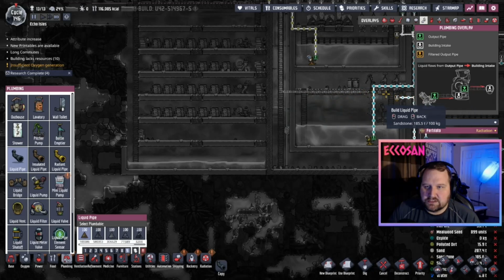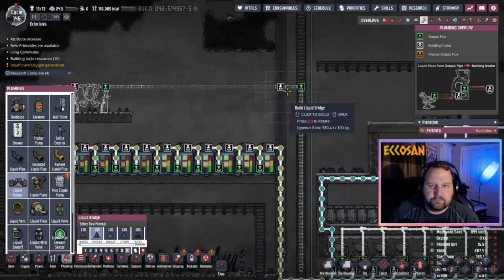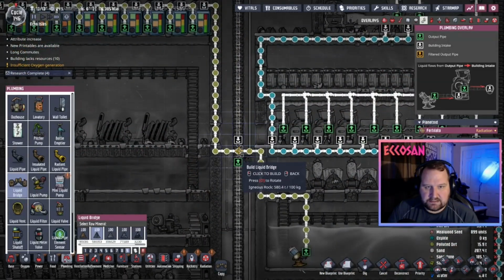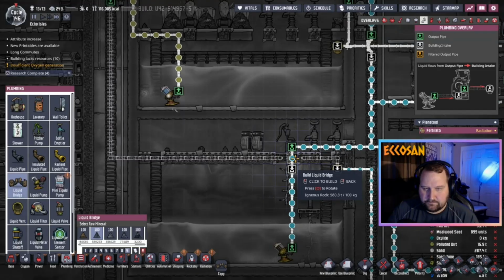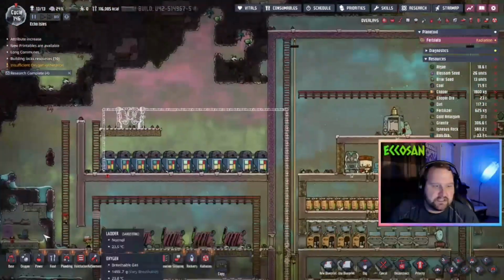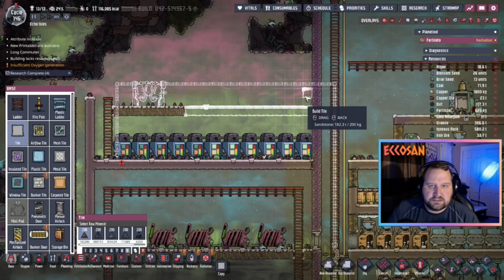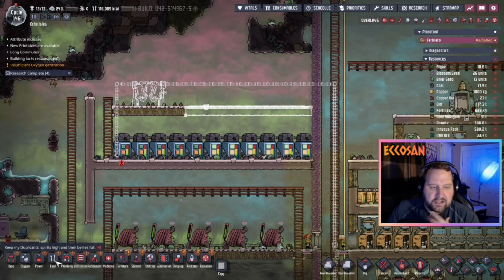Gonna have to have a bridge there as well. Bada bing, bada boom. Where's my liquid bridge? There we go. Okay, so it comes out of green, hits the white, goes to green, hits the white. Green hits the white. Of course, they need access to that, so I can just solid that up. That should work. Okay, now for power.